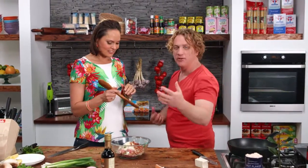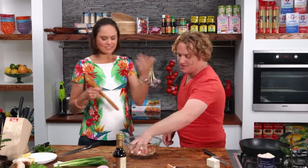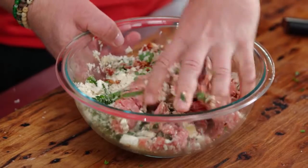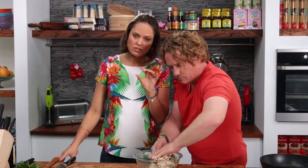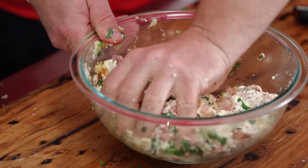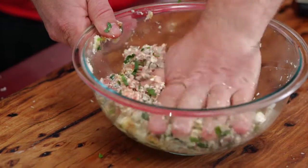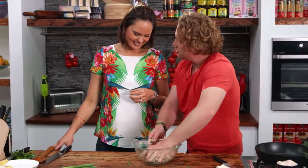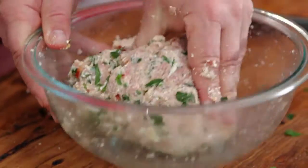Now, you've just gone straight for the wooden spoon. You're going to go straight for your hands, go on. You've got to. If you're making a burger mix, you need to get in there with your hands and mix it all around. The tofu is still a little whole, but you will taste it. You'll see it. I don't know if you'll taste it over the top of everything else that's in it, but good luck if you can. But you'll still see it. I think that's important. You said I had to use tofu, so I'm going to use tofu.